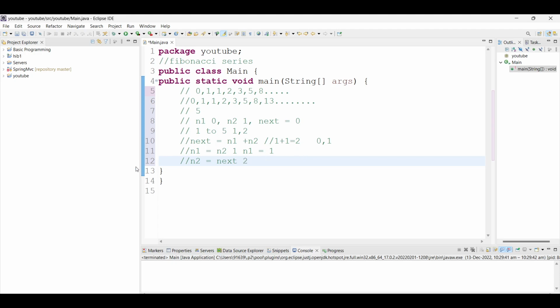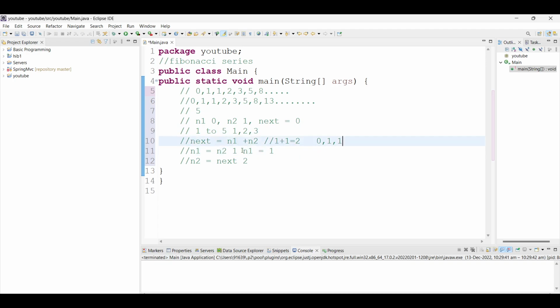Then the for loop runs again, and this is our third time. Here the n1 value is 1, so 1 is printed.